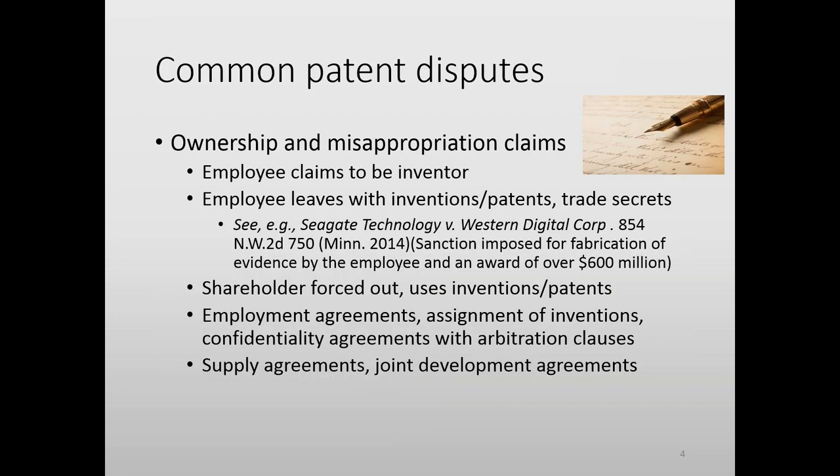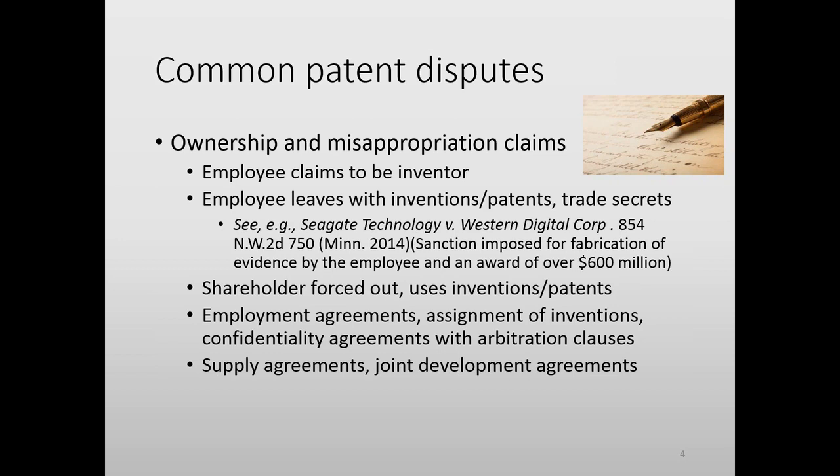So let's take a little look at the kind of disputes that are common in patent arbitration. One type is ownership and misappropriation claims. If there are employment agreements and it involves anything having to do with inventions, an employee might claim to be an inventor, and that may end up in an arbitration.